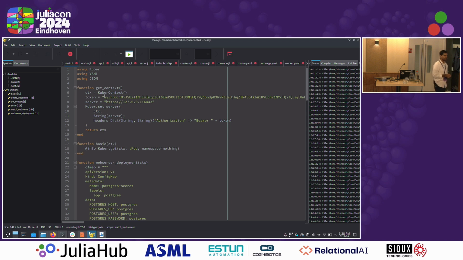Okay. My other question was about errors from the API. What do they look like? Are they just raw JSON, or are there special Julia types? It depends on the error. I think we use Downloads.jl. So if you get a 503 error, then it would be a Downloads.jl error. Okay. There's no custom Kubernetes errors. No. Okay. Gotcha.